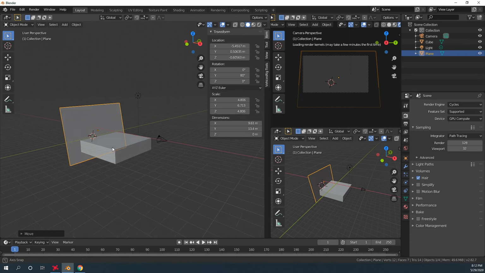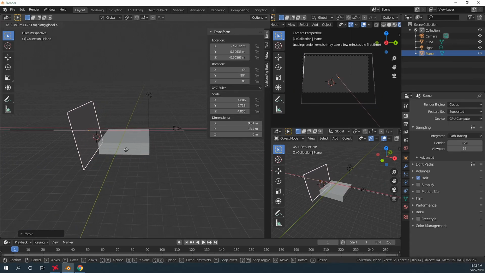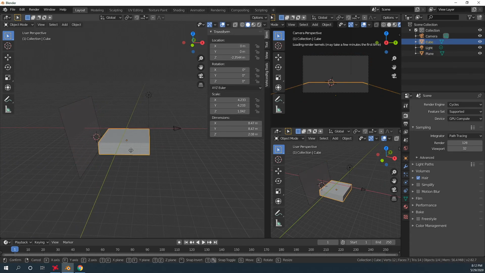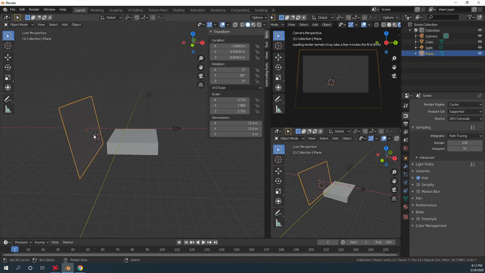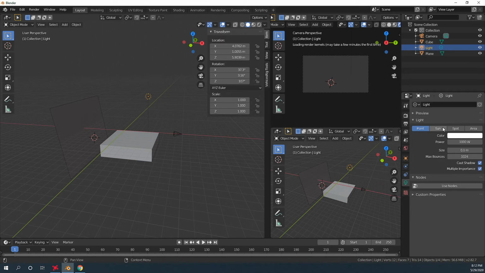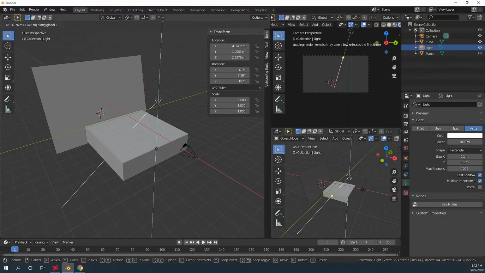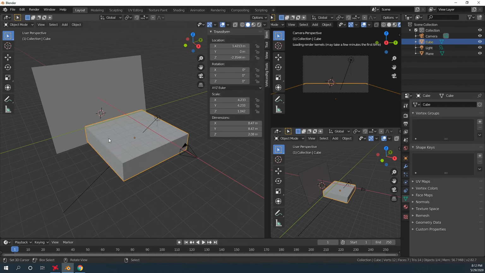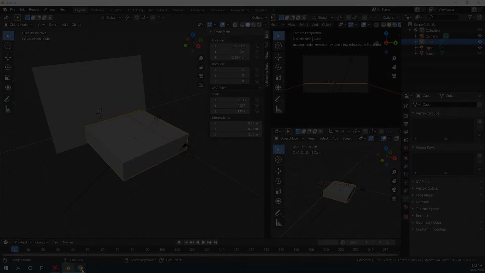That's okay, I guess. Move back a little bit. Okay. Now I want to change this into an area light. I'm gonna move down a little bit. Now the stage, we'll just leave it like this.